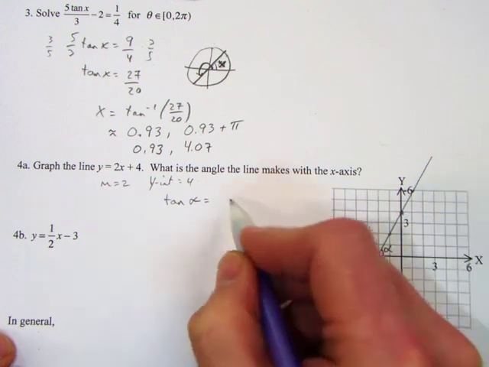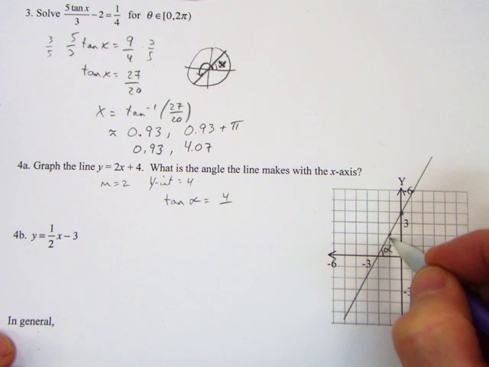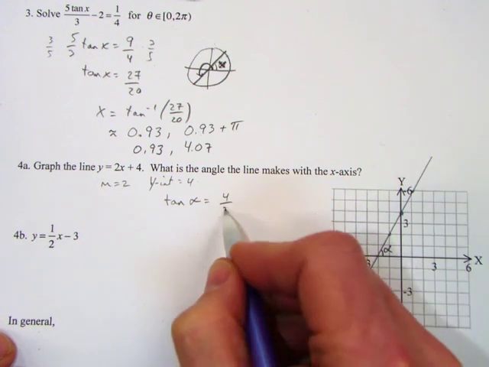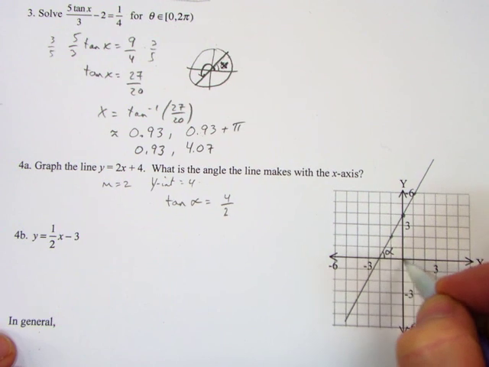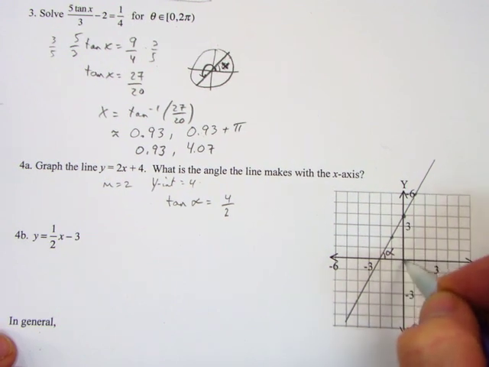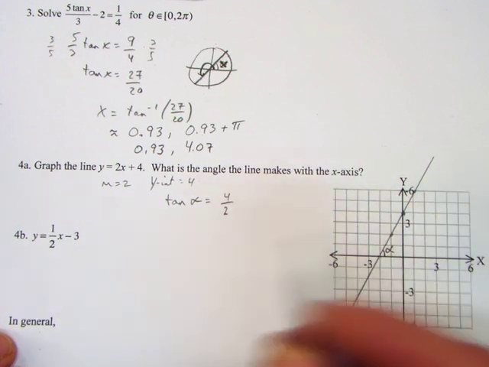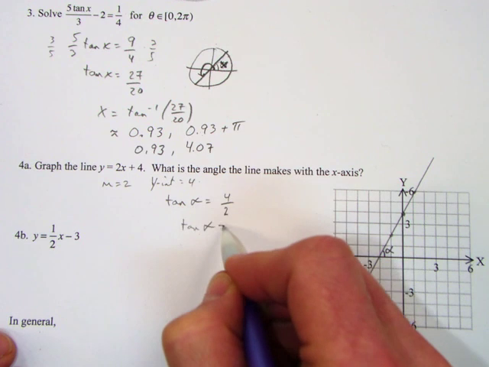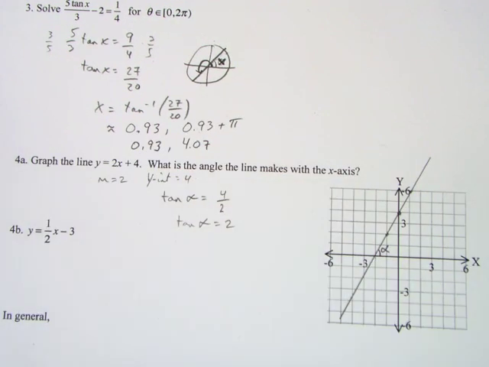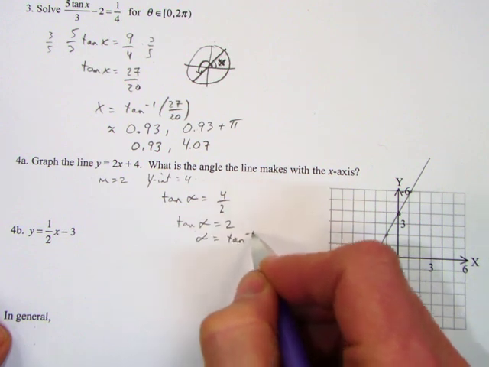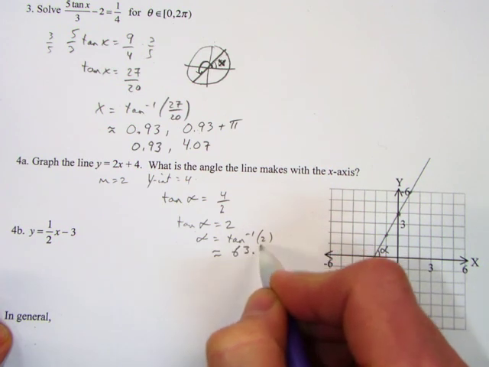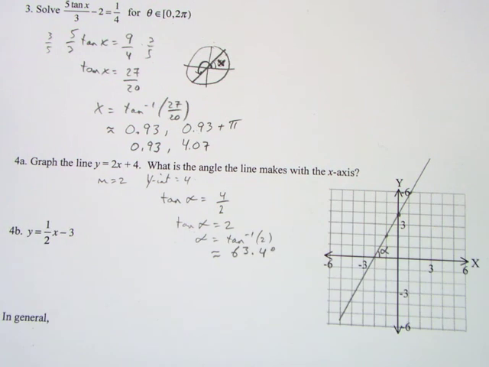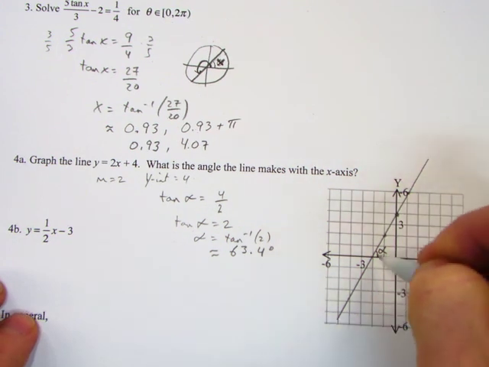this is 4. Now, what I could do is use my slope, go down 2 again over 1. Yes, that is indeed 2. Now, I'm taking into account that I'm just looking at the positive nature of this. This is a 2 and then 4. I'm not looking at what the coordinates of this point is. So I get tangent of alpha equals 2. And for this one, I want to be in degree mode. So this is inverse tangent of 2, and that's approximately equal to 63.4 degrees. On your calculator, you should have 63.434, etc. So the angle that this line makes with the x-axis is 63.4.